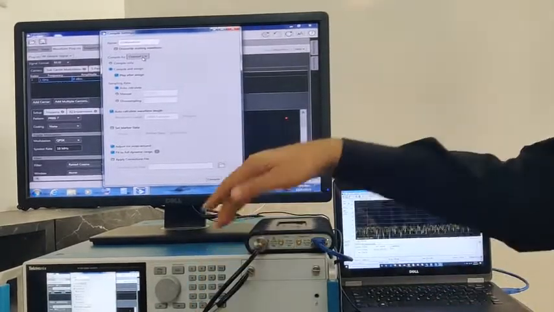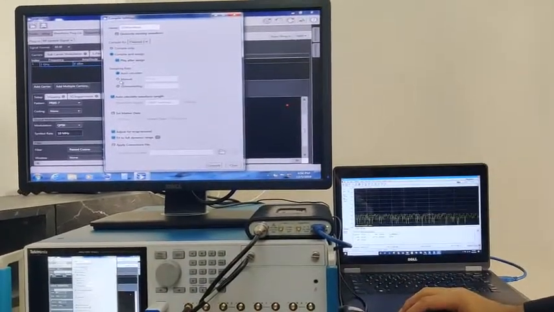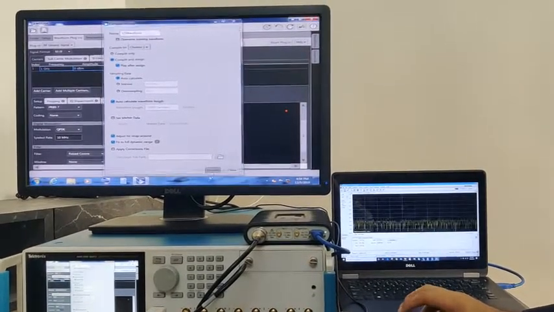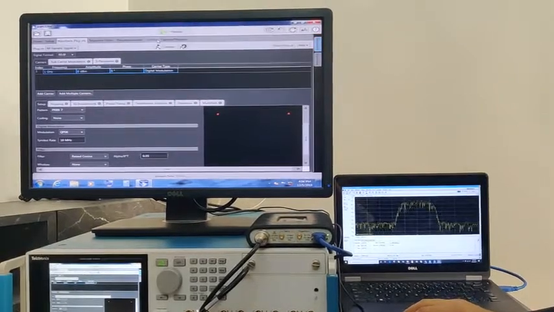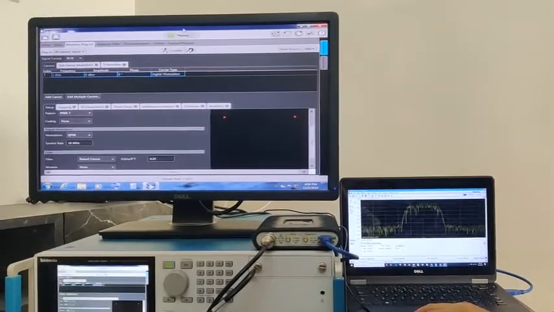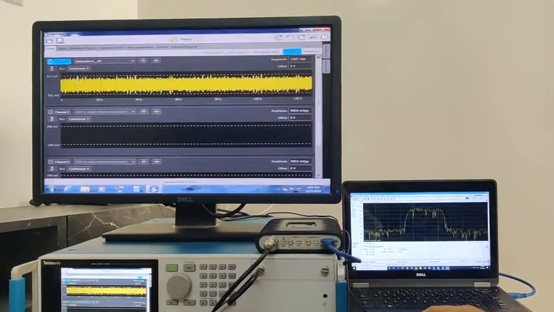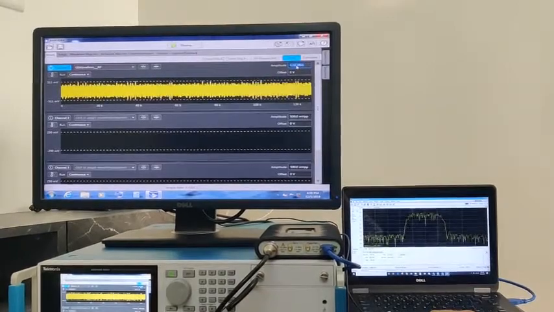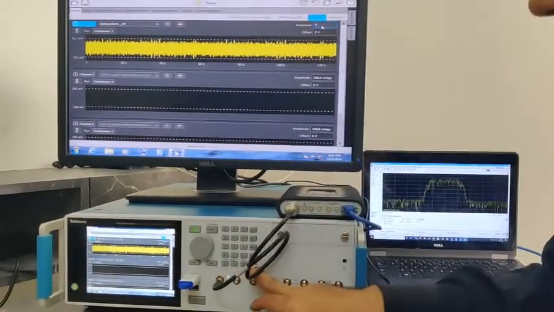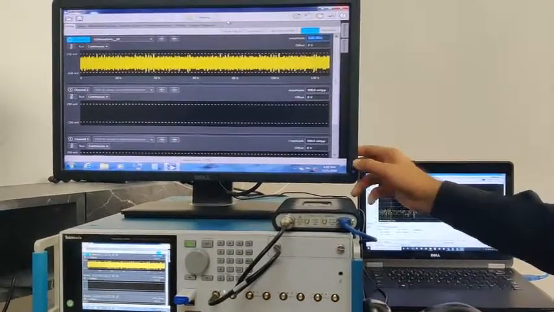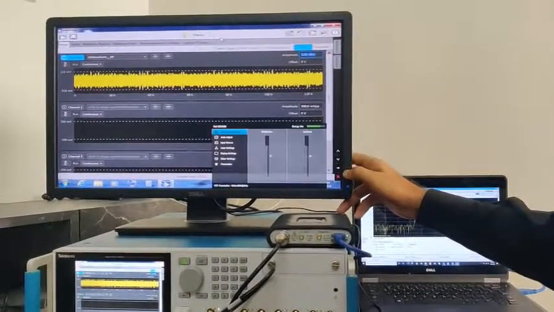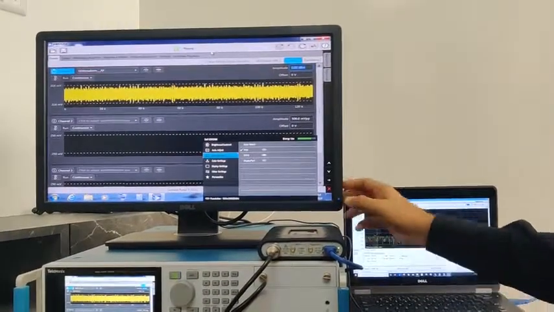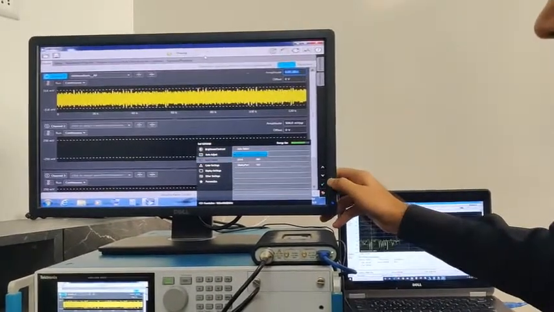I'm going to assign it to the particular channel, channel number 1, where I have connected the RSA, and I'm going to compile the waveform and hit play. As you can see, the waveform has started playing. I can go to the home screen, and you can see the time domain waveform. I can change the unit to dBm so that you can easily see this. Let me set 0 dBm, and now change the screen to the RSA, which is connected to my laptop.